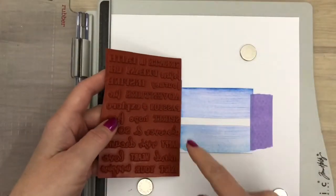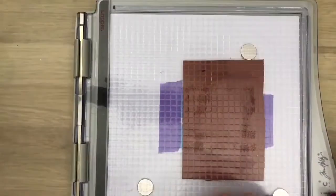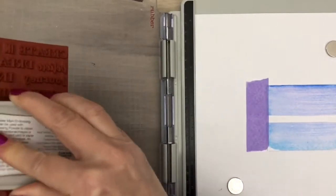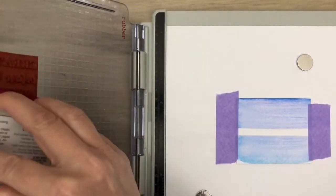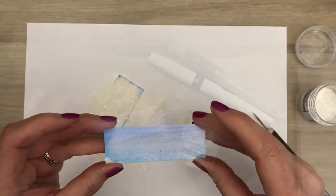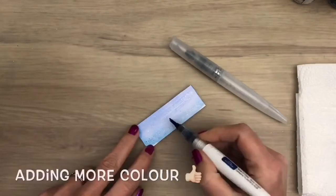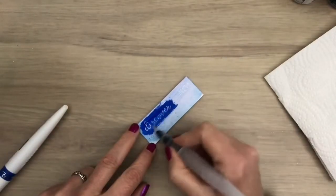Then I place the stamp on top. A bit of glue with the funky glue stick so the stamp stays in place. And I'm going to stamp it a few times with clear mark embossing ink. I add a pretty embossing powder and then I'm going to melt it with the heat tool. It's not visible, so I change the plan and make it visible by adding more color, and I blend it out with a water brush and then blot it with kitchen towel.